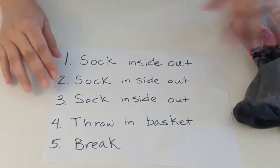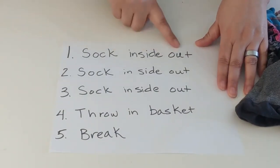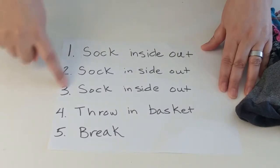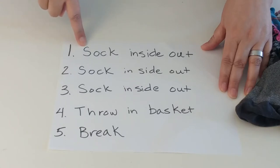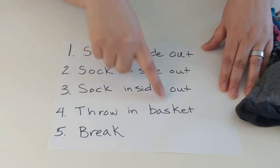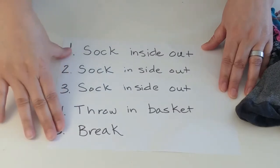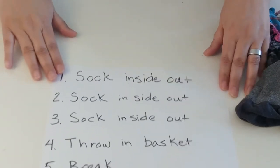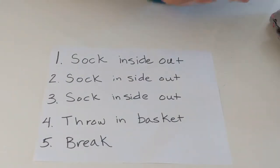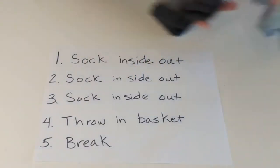So I recommend that you make a schedule, a very simple one, and write down 1, 2, 3, and in each space, sock inside out. For number 4, throw in basket, and number 5, break. A visual schedule is very helpful when working on tasks and practicing. The other thing you'll need is a basket and 3 pairs of socks turned inside out.